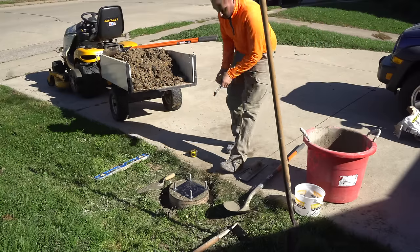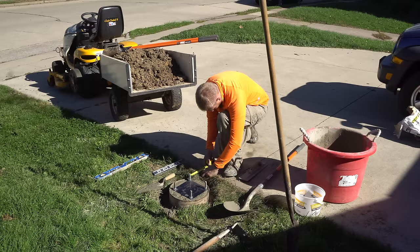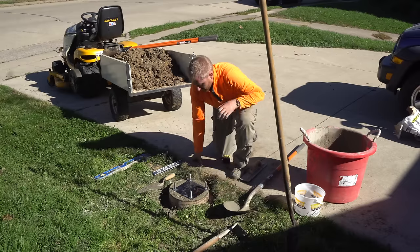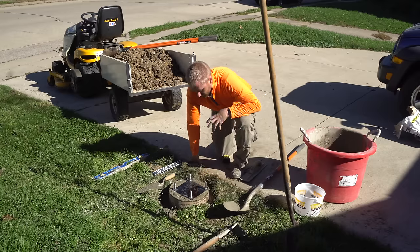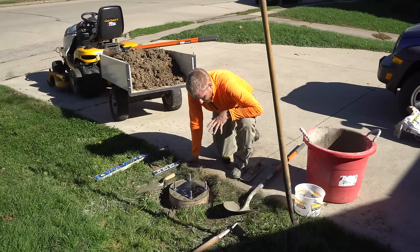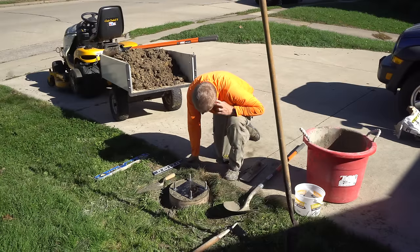Take a peek at it, make sure it looks like it's supposed to, where it's supposed to be. Now, if this is not perfectly set, you are going to actually level it with the remaining threads here. So it's not life or death if it doesn't fit perfectly, but we're going to want to set it as best we can. We're going to wait a little bit for this to dry, and we're going to come back and finish this up once it cures a little bit.